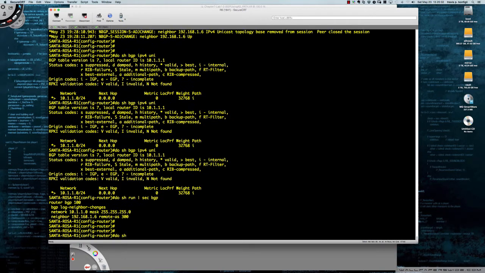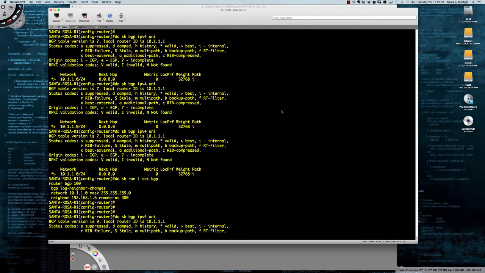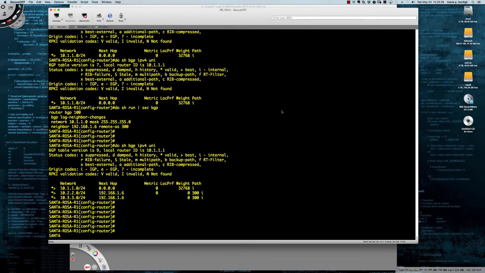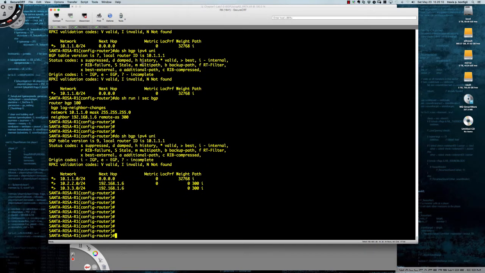Let's do show BGP IPv4 unicast. And there we go, we've got our routes back. We're still filtering with our ASPATH access list, still filtering our route over to the customer.